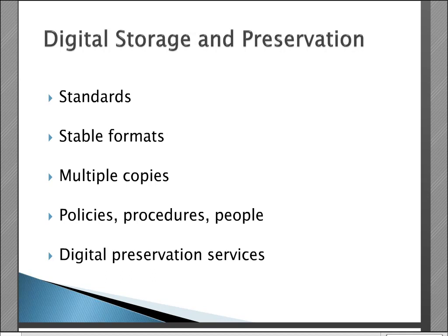Digital media is very fragile and vulnerable, just like the paper, and files can be lost without proper management. Typically in the world of digital preservation, digitized materials created from analog resources are a lower priority than born digital resources that are one of a kind, and if they're lost, they're lost forever. You can always go back and scan the original again. That said, large newspaper projects come at considerable costs. If you spend $10,000, $20,000, $30,000 on a project, you really don't want to go back and have to do that again. So again, following standards, getting open, stable formats is really important.